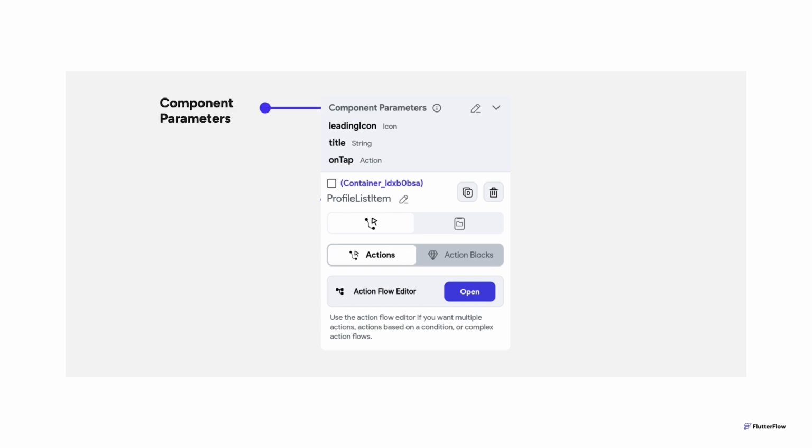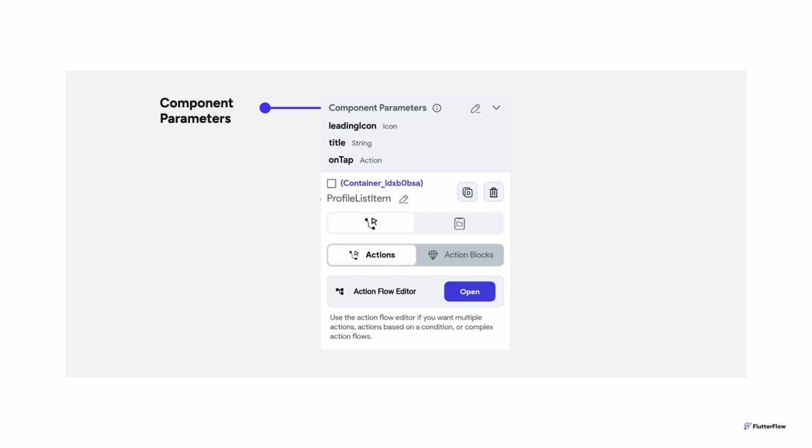And a component may have parameters. A parameter is a value that can be passed down from a parent entity, such as a page or another component. For example, when you use a product card on a page, you can pass down the value of the product name, price, image, or even a callback. You may ask, what is a callback? A callback is a function or action that you can pass and will be executed when it's called in the component by the component action or function. These parameters make the component adaptable and dynamic, adjusting to the context in which it is used.